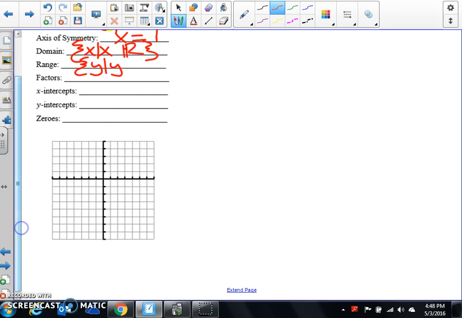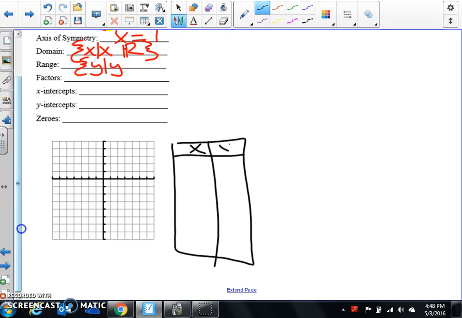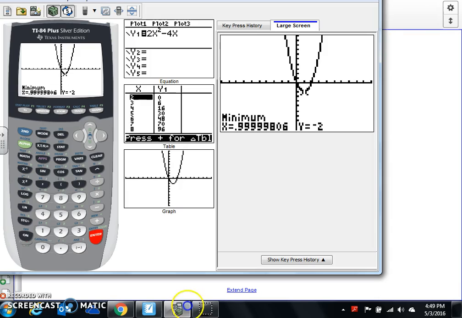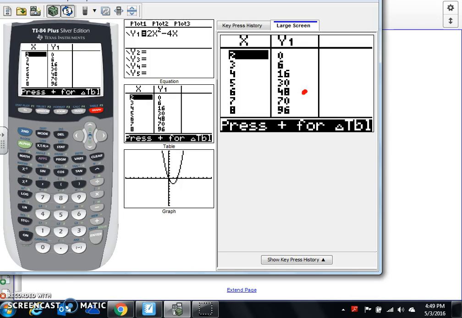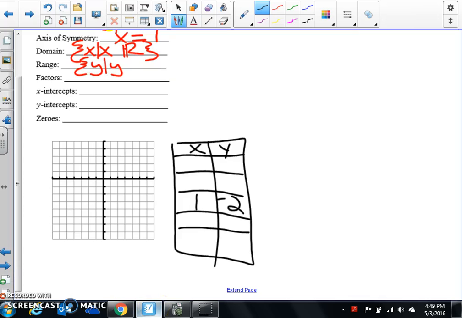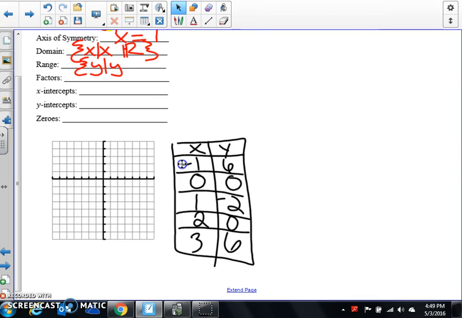And we're going to come back to that because let's graph it really quickly. We need 5 points. Our vertex always goes in the middle, which is 1, negative 2. We go to the table, and we're going to take those values. So second table, we're going to take 2 above and 2 below. So you should get negative 1, 6, 0, 0, 2, 0, 3, 6. And then we can just plot them real quick. Negative 1, 6, 0, 0, 1, negative 2. And remember, they should be lined up together.